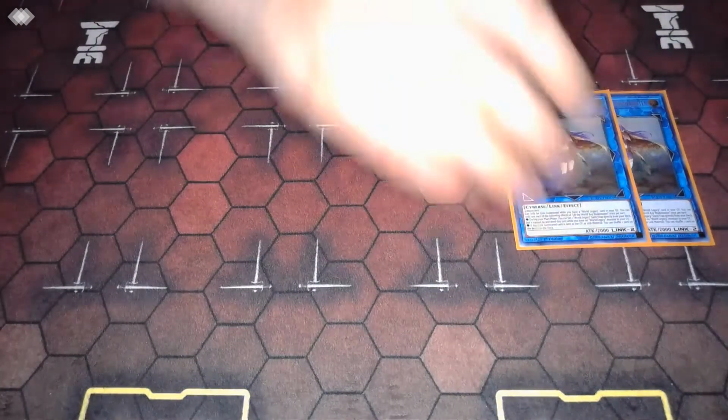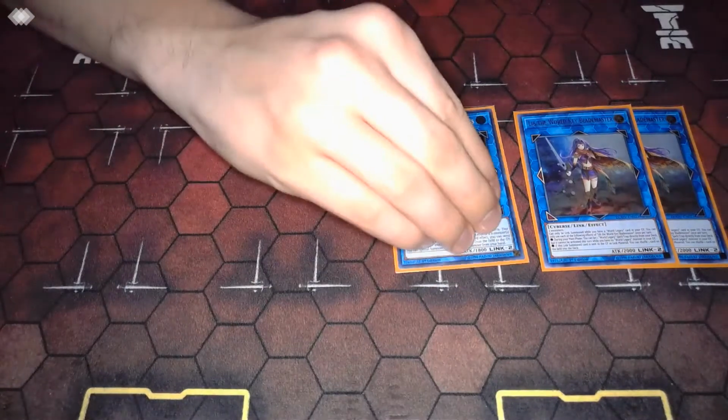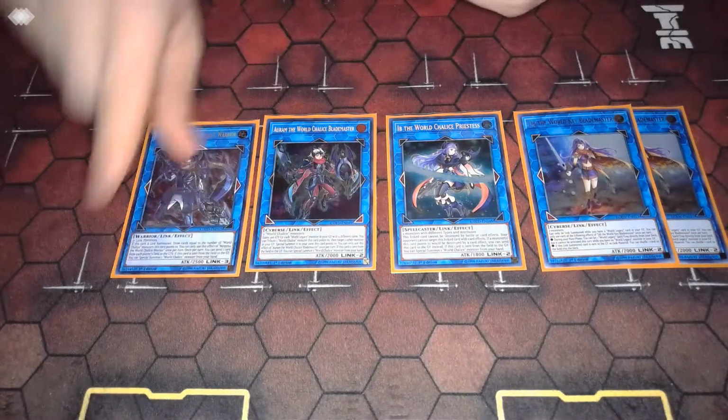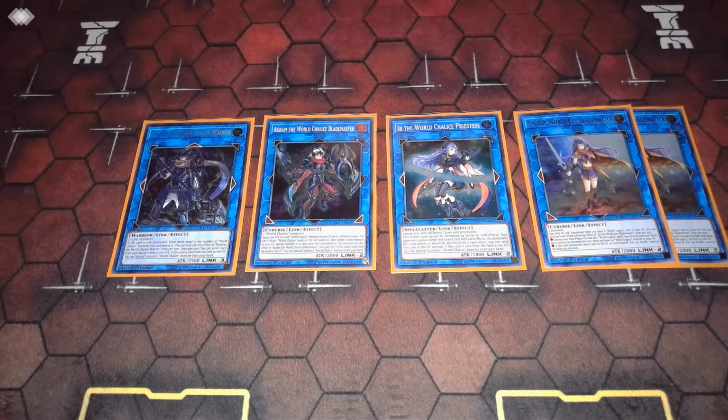But yeah, for the World Legacy / World Chalice links, you have 2 Lib. You need to play at least 2. 3 is debatable, but space is pretty tight in here. 1 Ib, 1 Oram, and 1 Ningirsu. So this is it for your Link 2s here.